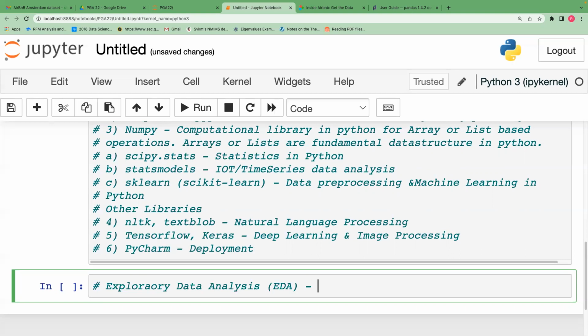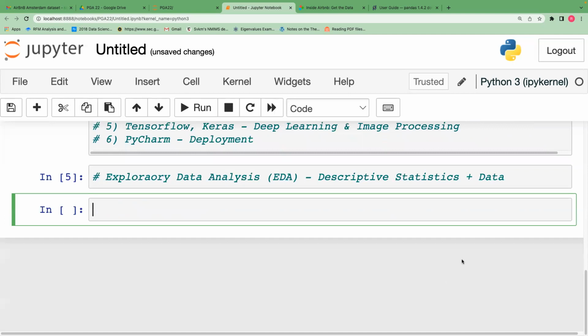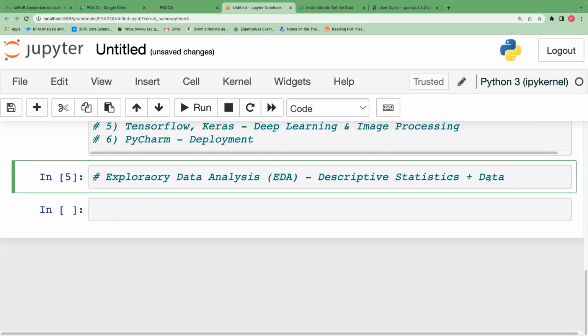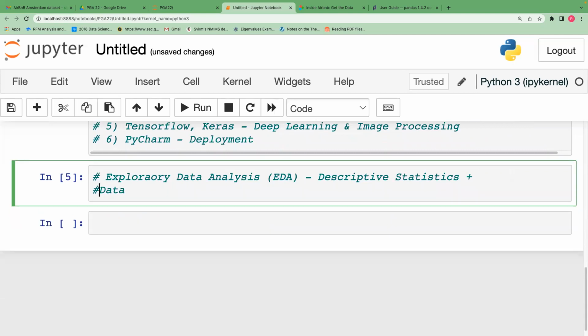EDA includes 3 components: descriptive statistics plus data visualization plus data wrangling, also called aggregation.